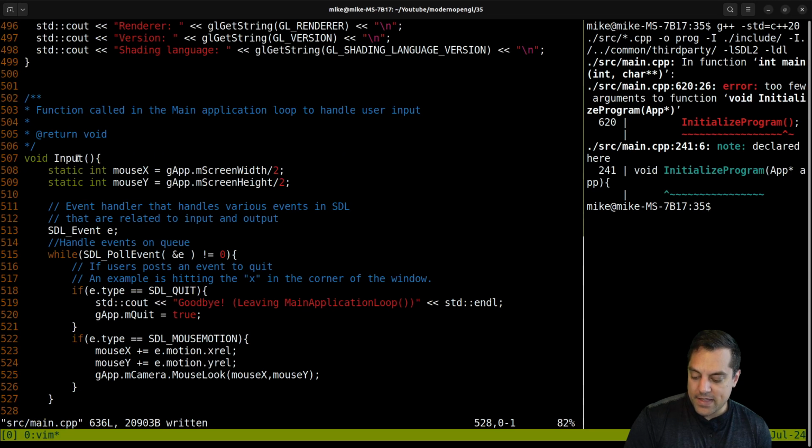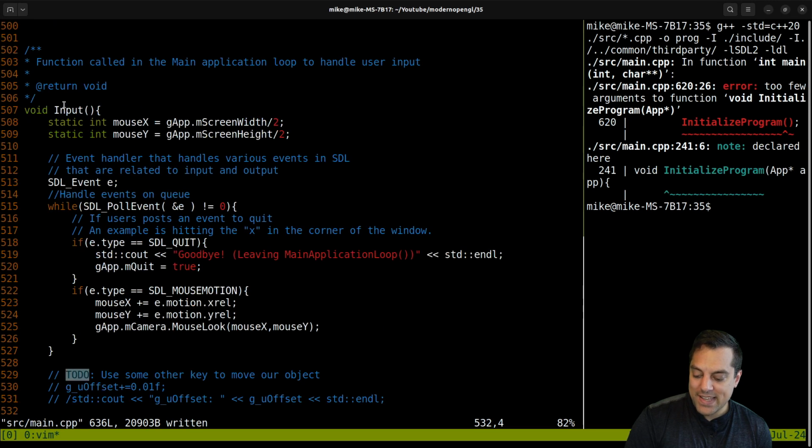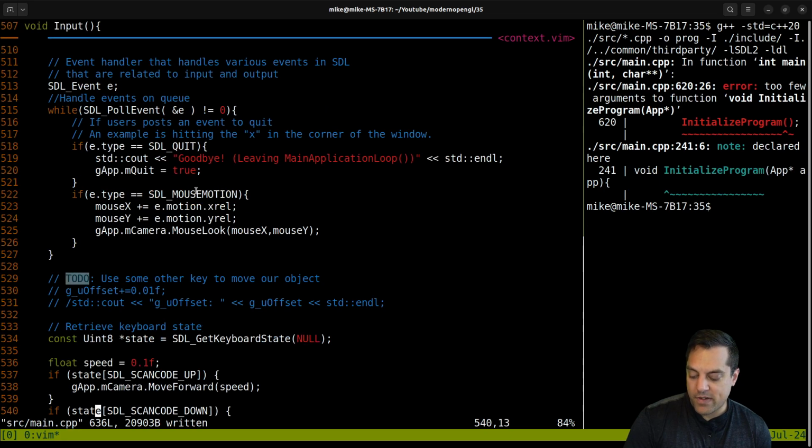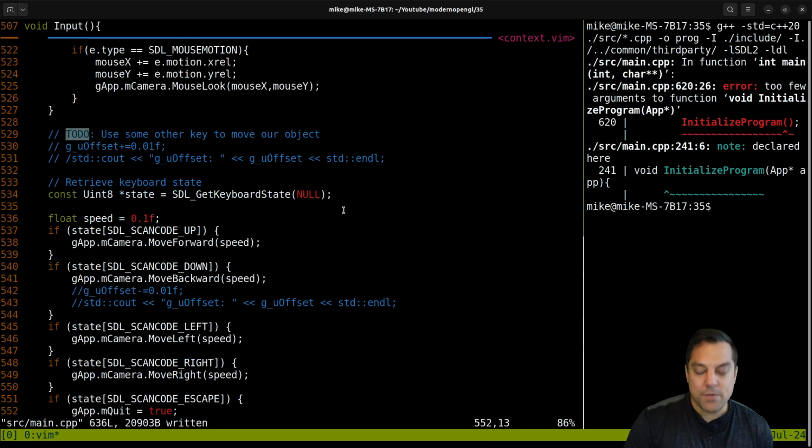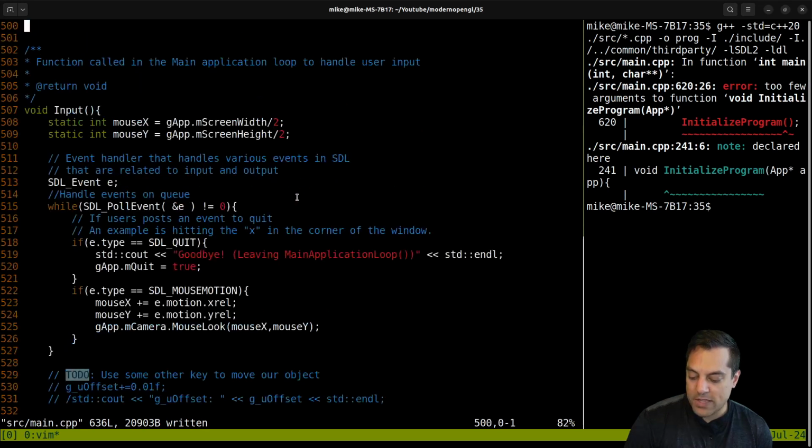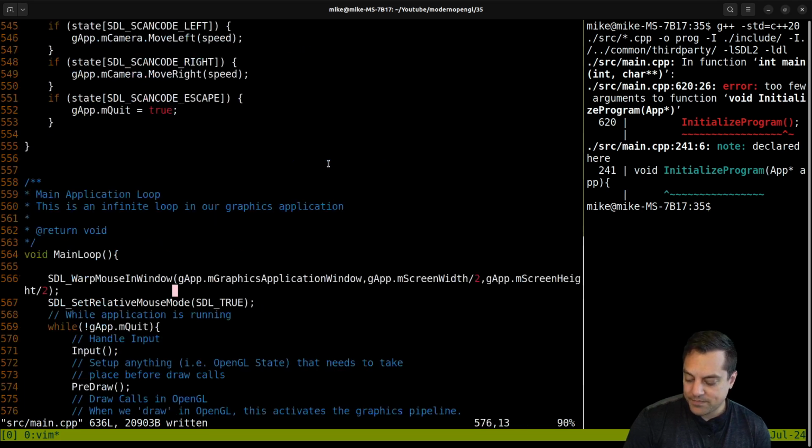Okay, and then not too much change from our input. Again, this could be something that's part of the actual app struct, but I'm just keeping it separate for now. Again, we could pass an app pointer around if we want to do things sort of C style, and that would be fine here. But for now, we just have the gapp here. So yeah, we kind of maybe want to decide if we want to go all in on that strategy or not. For the initialization, I like it. Maybe we'll refactor that later.